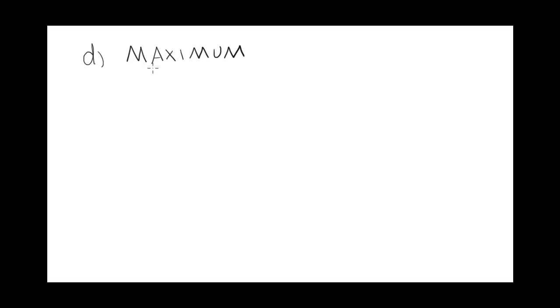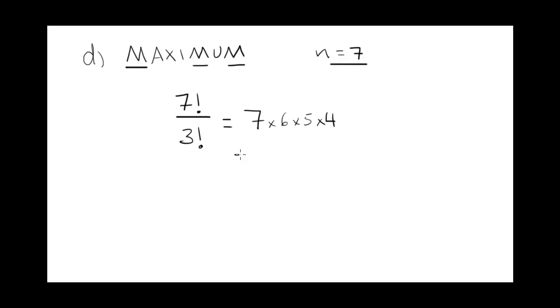Okay, now we got the word maximum. So how many identical objects do we have? 3. There is 1, 2, 3, 4, 5, 6. N is equal to 7. So there's 7 objects we need to permute. So it will be 7 factorial over how many identical? 3. 3 factorial. So hopefully we know this is equal to 7 times 6 times 5 times 4, and that's it, which is equal to 840.